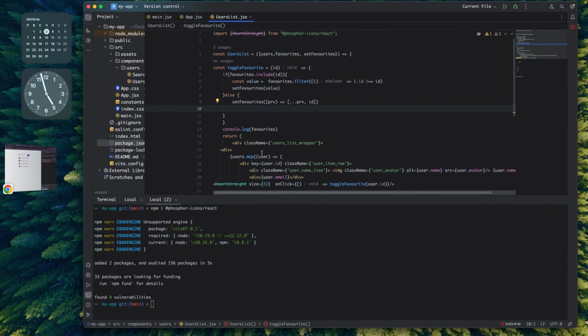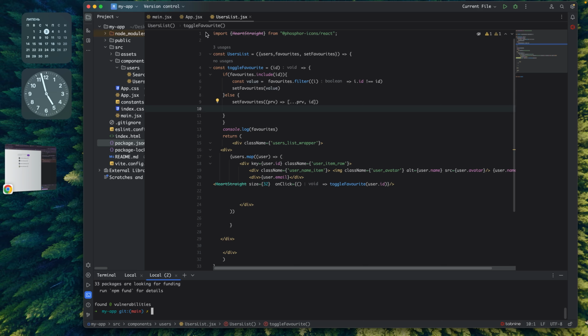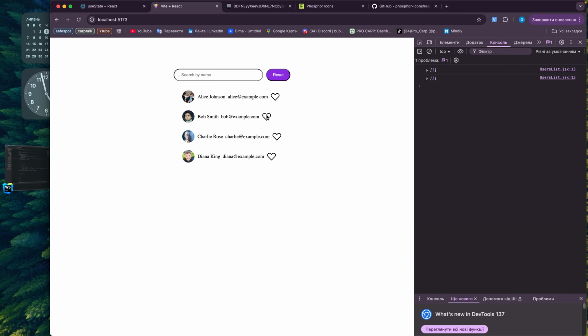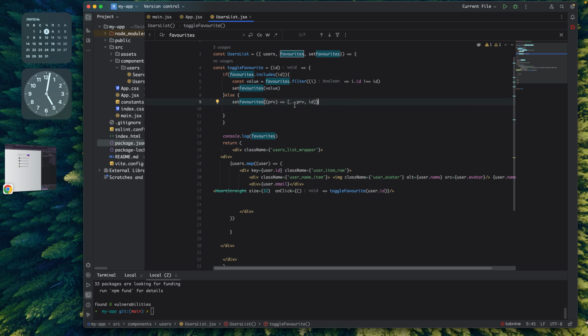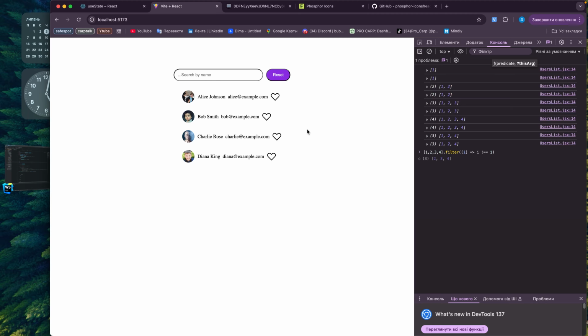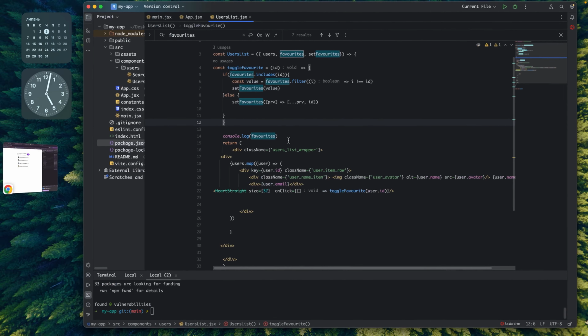Why? Sorry, I forgot that we just save the ID, not the whole item. Let's check again: 1, 2, 3, 4. 1, 2, 4. 1, 4. Yeah, it's working for us.